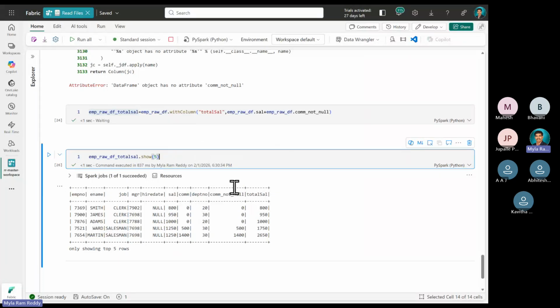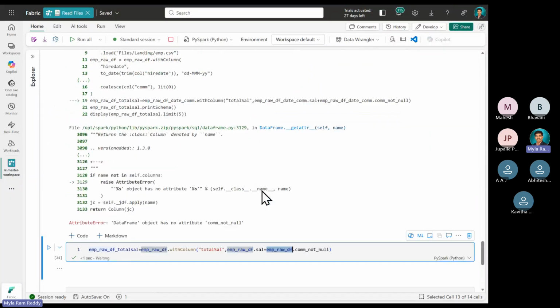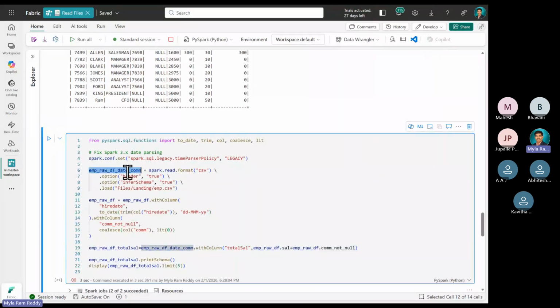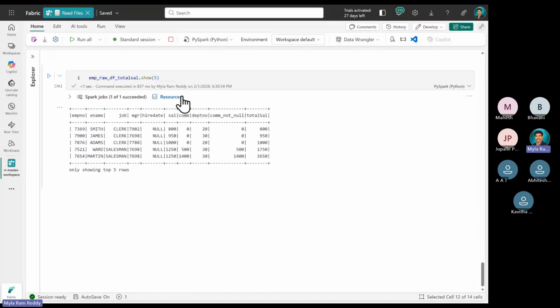Okay, now this is the way we are going to do it. Whatever total, the hire date salary is null. Hire date is showing as null. I took the previous one, maybe the date conversion one before. That's what is making some trouble. Ideally, we have to take the one after date and null. If I take this one, I did the date conversions before that, and the data frame I picked is making some trouble.